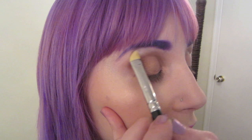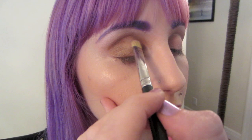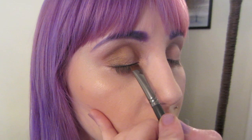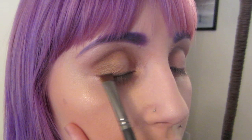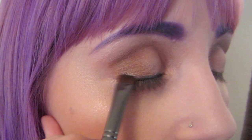Fill that C in. Then I'm going to take a little bit of Crystal Avalanche with a 239 brush and apply it right under her eyebrow as a highlight, and also to the center of the eye to make it look a little more glossy. I'm going to take Carbon and press it right along her lash line — I don't want any definite lines since this is a smoky look; I want everything to be soft and blurred, but you still want to see the difference in color from black to brown.